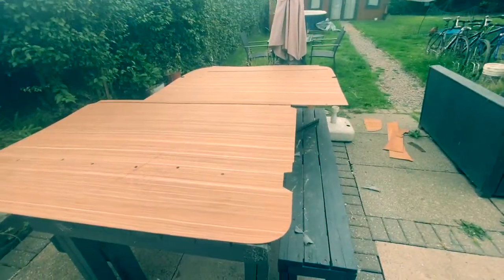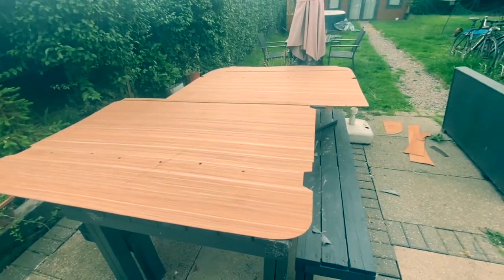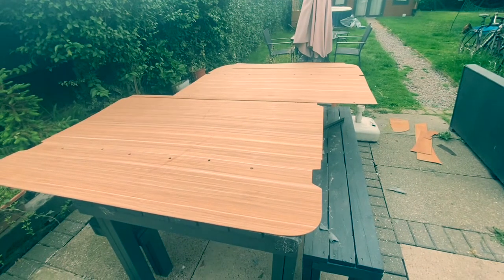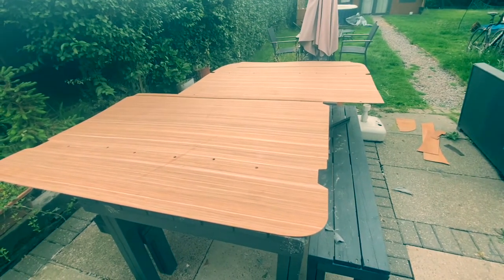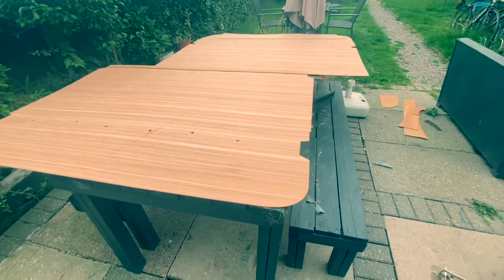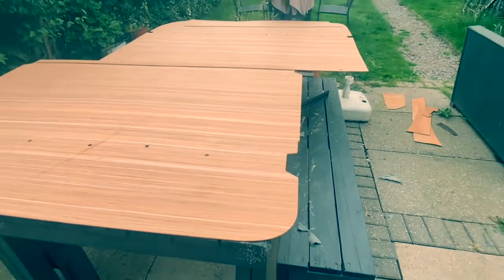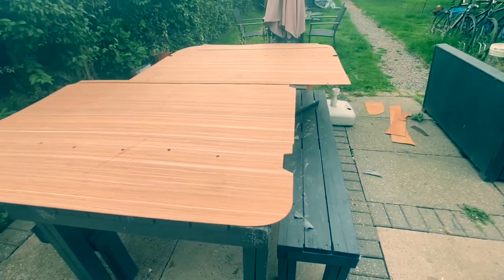In the dry fit of these in the van, as expected they are a little bit too tight. What we're going to do is trim these down around the edges, because once we've got the carpet on as well they are going to be a little bit wider. So we're just going to take a little bit off with the jigsaw, round all of the contours, just to make sure these go in nice and easy. Let's get cutting.